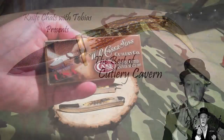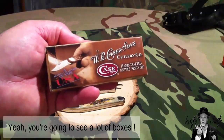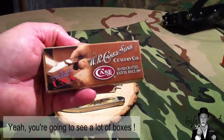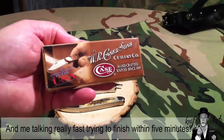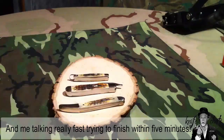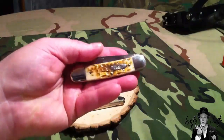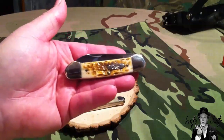Hello and welcome to Cutlery Cavern. Today I'm going to look at another one of my knives by W.R. Case & Sons. W.R. Case & Sons has been around for about 125 years and they have been handcrafting knives in the United States since the beginning. The knife I'm looking at today is the Amber Jig Bone Canoe by them.